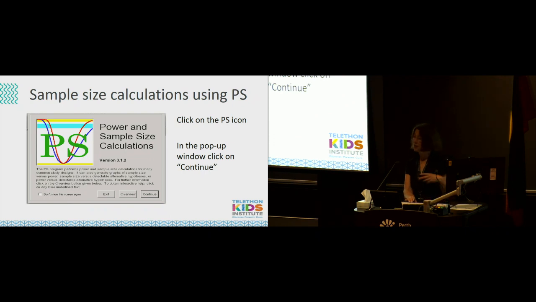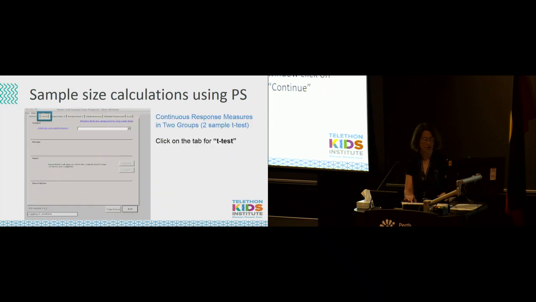So when you download the package and you click on the PS icon, you'll get this pop-up window. And so you just obviously click continue. And you'll see it's quite an old-fashioned template. And across the top here are the tabs that allow you to choose what type of analysis you're looking to perform. So I'm presuming this was designed for statisticians in the very early days.